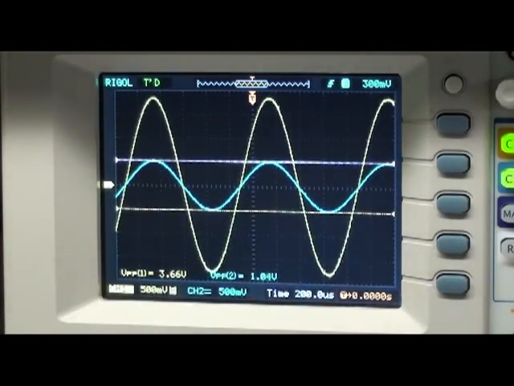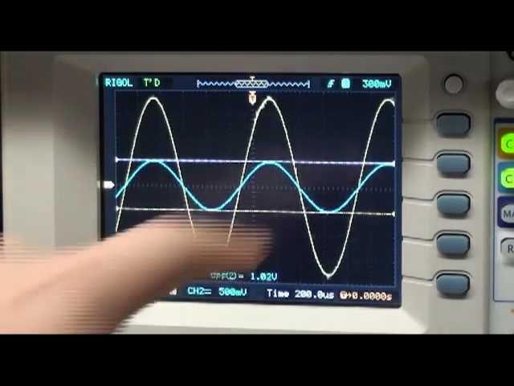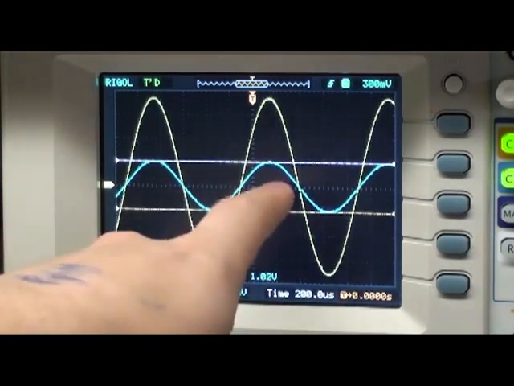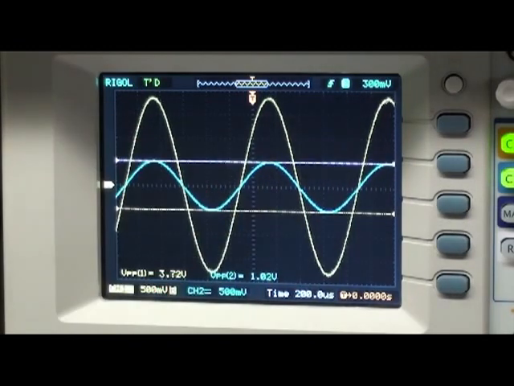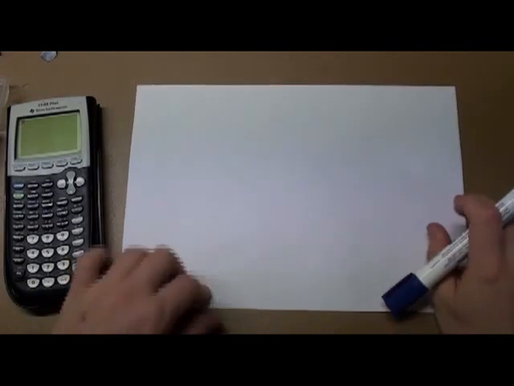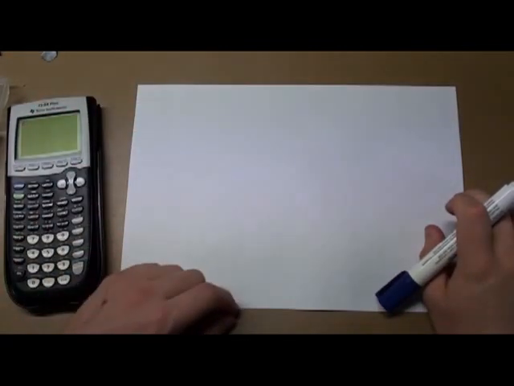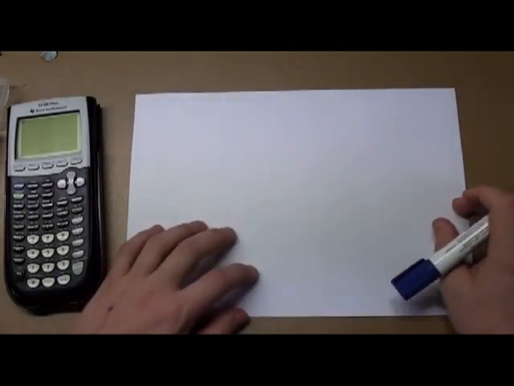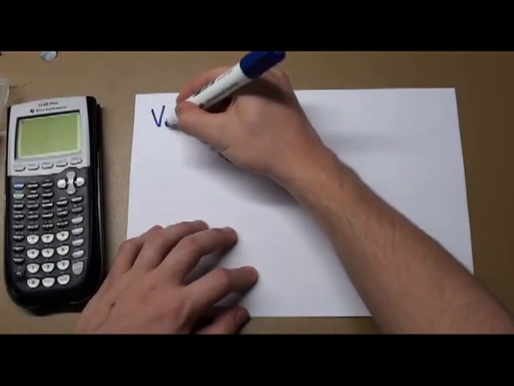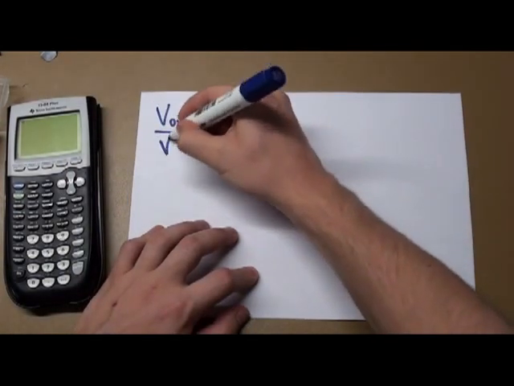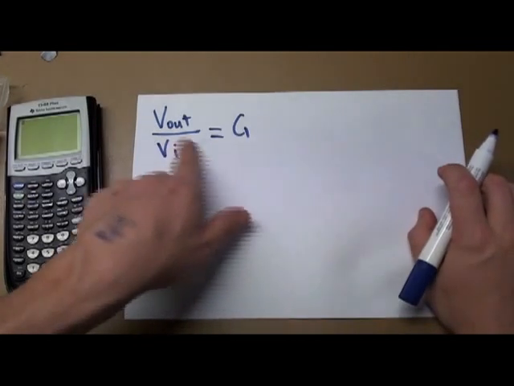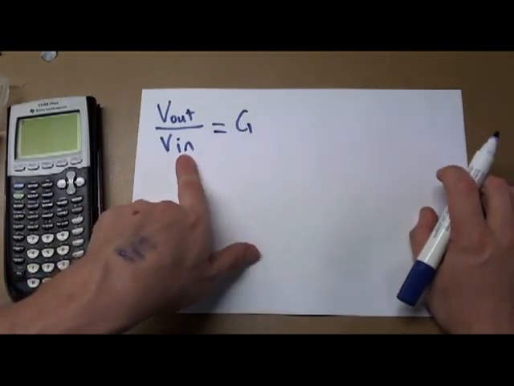Now we can use this sort of system to make the gain blocks in our device, but because we don't want to just randomly have some gain, we need to use the mathematical formula to work the gain out. Alright, so let's work out the gain values that we got for those two circuits. The first thing we need to know about gain is, if we want to calculate it from an experiment, it's always V out on V in equals G. Now there are different variations of this, but it always comes down to this.